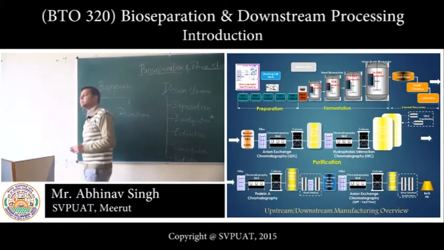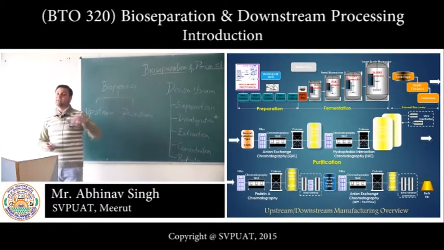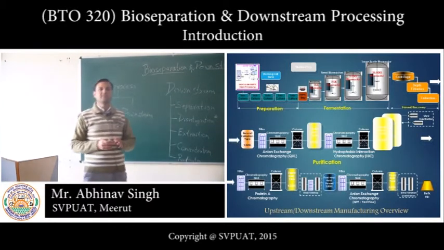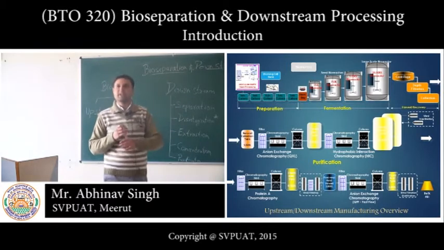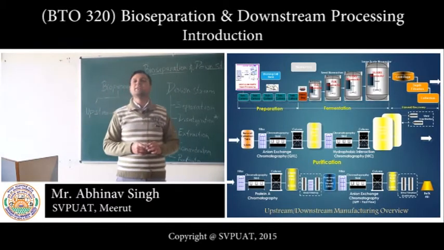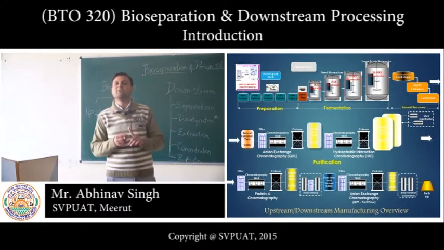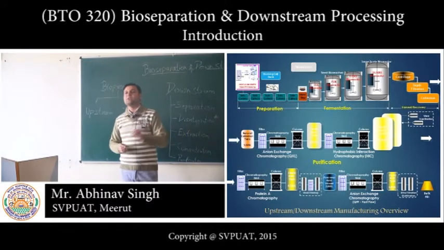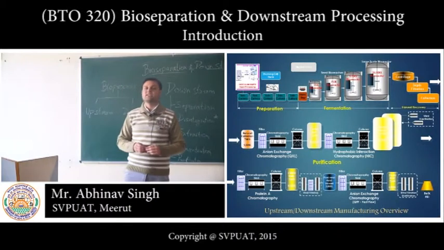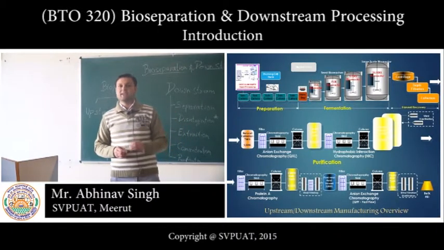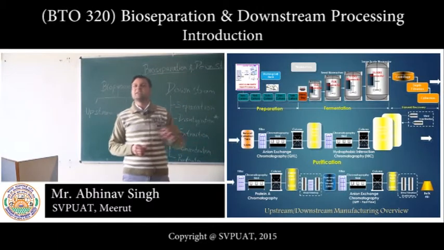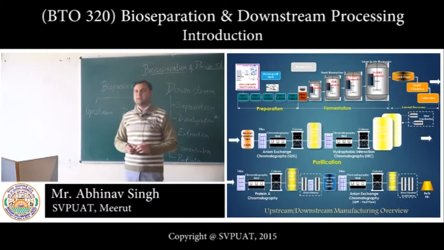These are the fermenters where actual production of our product is being performed. The third step will be: after the fermentation is over in the commercial level fermenter, then we are going to harvest out our product. Harvesting means we are going to take all the materials that are present in the fermenter, our broth along with the product that can be present either inside the cell or outside the cell, along with cells that are present in the system. We are going to harvest out all the material that had been poured into the fermenter.